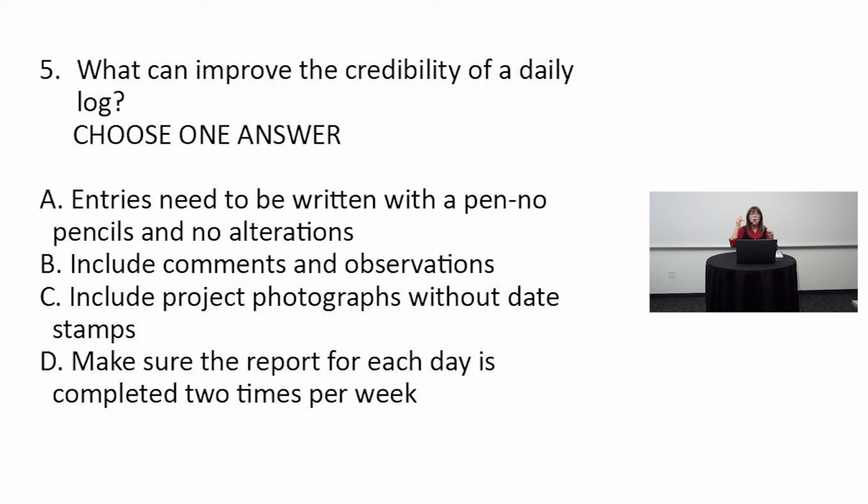Number 5, what can improve the credibility of a daily log? What can make it something that you can rely on? Choose one answer. A, entries need to be written with a pen. No pencils and no alterations. B, include comments and observations. C, include project photographs without date stamps. D, make sure the report for each day is completed 2 times per week.